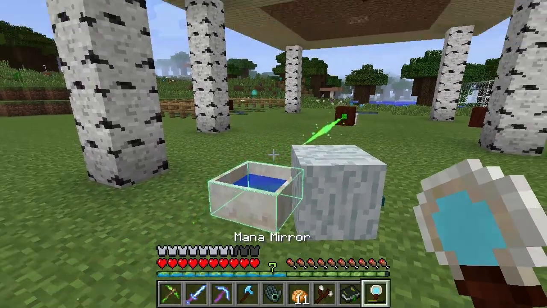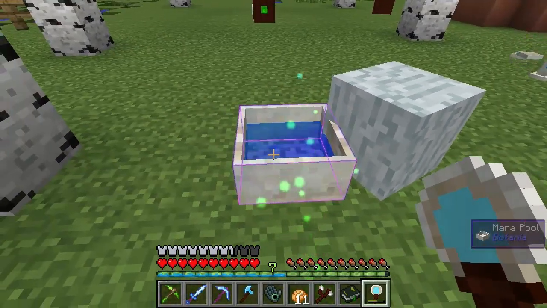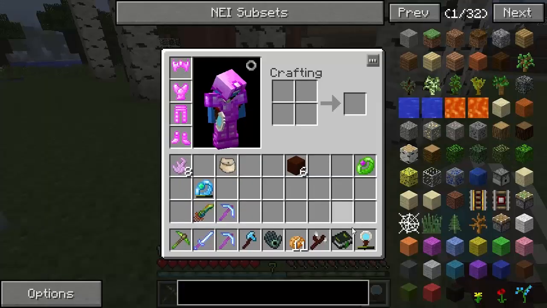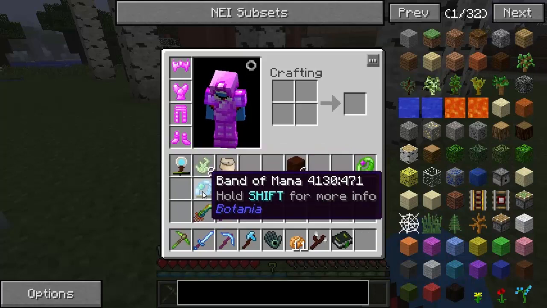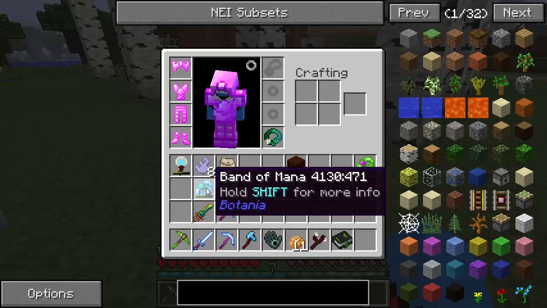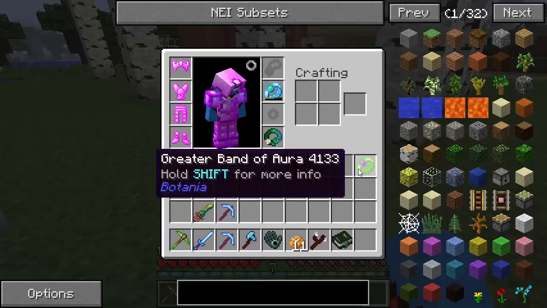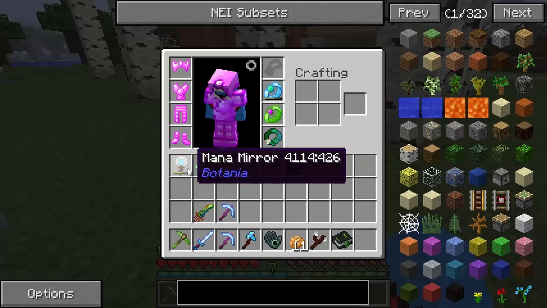Shift, right click, and now we are linked to this mirror. We're linked to this pool right here. Whatever we go ahead and do will now pull directly from the mana mirror rather than the tablet. Now I don't know, and Vazquez have probably already thought of this, but if I put these on here, is this going to go and fill up the mana mirror for me?